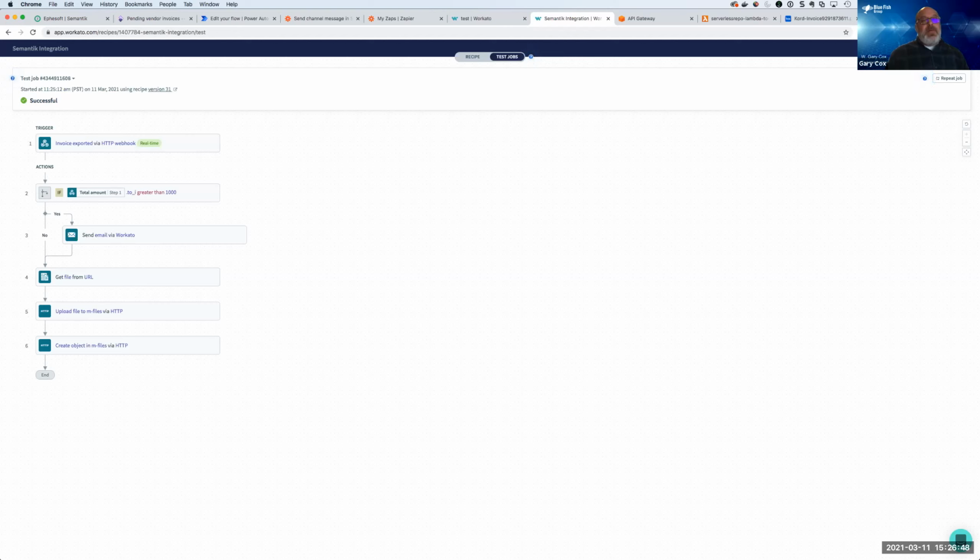We demoed a bunch of simple flows here today, but there's a lot of complexity that we could actually do with Workato and Zapier. We could have whole talks dedicated just to that. In the interest of what is difficult here: all these applications have hundreds of built-in integrations, but if your integration doesn't exist, you can still use the generic connectors. Now, the one caveat here is you're going to need to know the API of your system. Like I needed to know what to send to M-Files to make it accept the data and create the content.